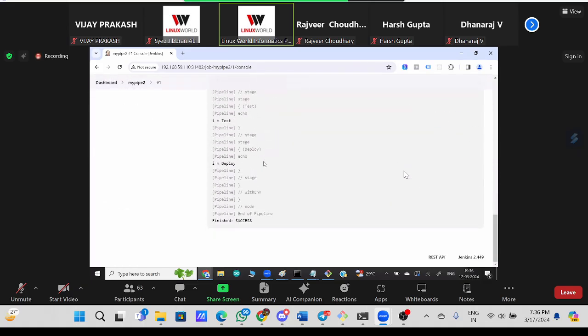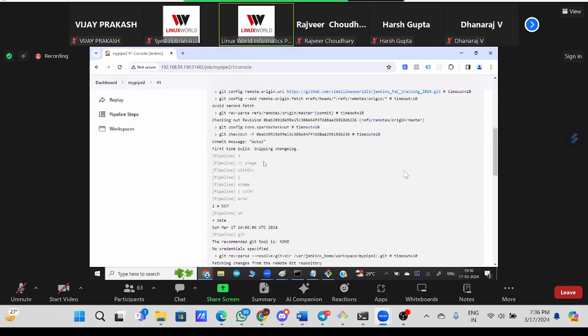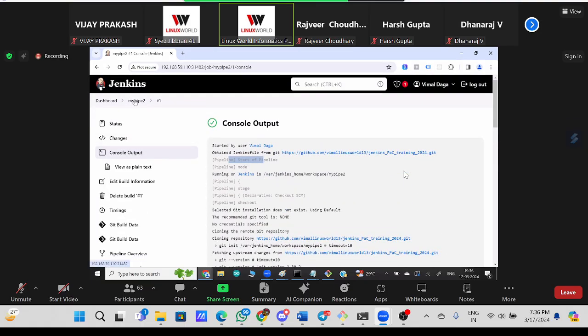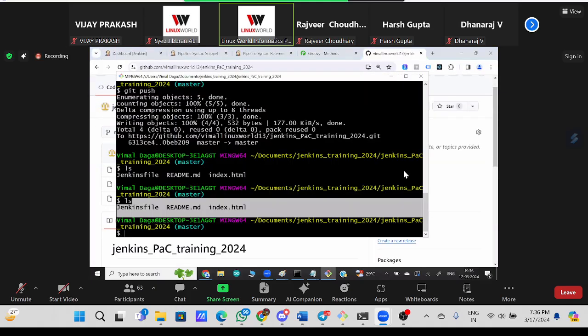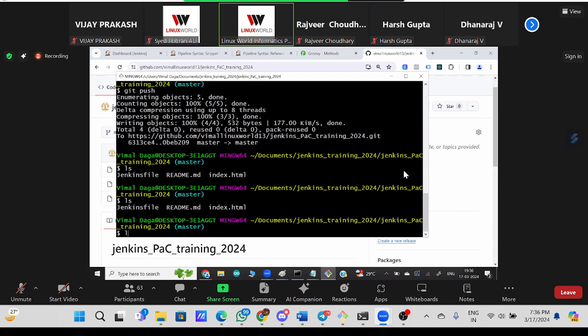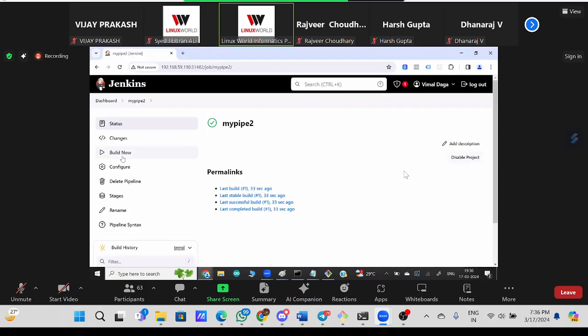But here also we have one manual thing. If my developer changes something in the pipeline file, someone has to sit here and click on Build. I want this part to be automated. I told you in my initial classes, guys, that we can use the trigger.